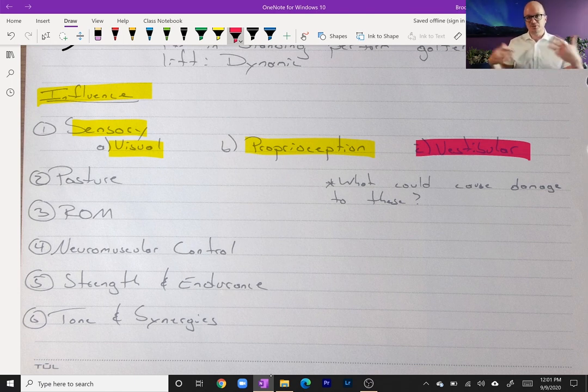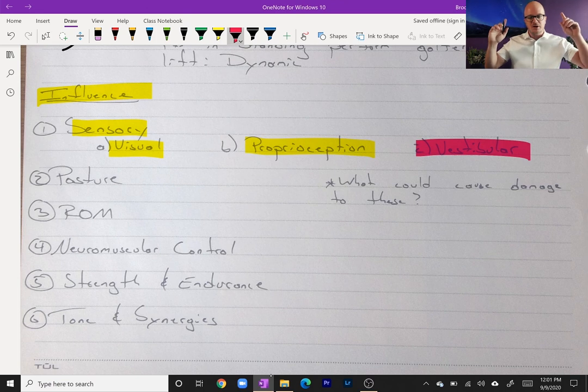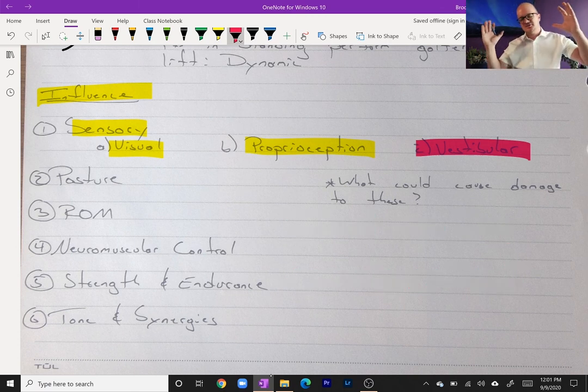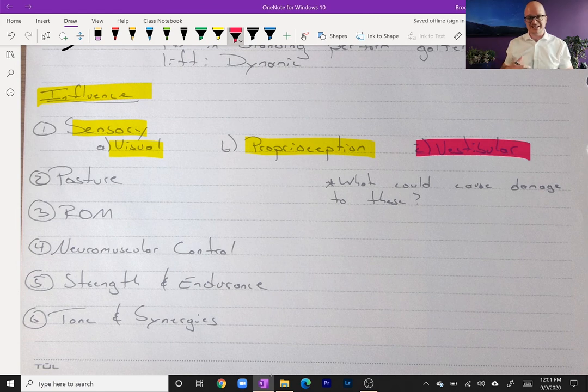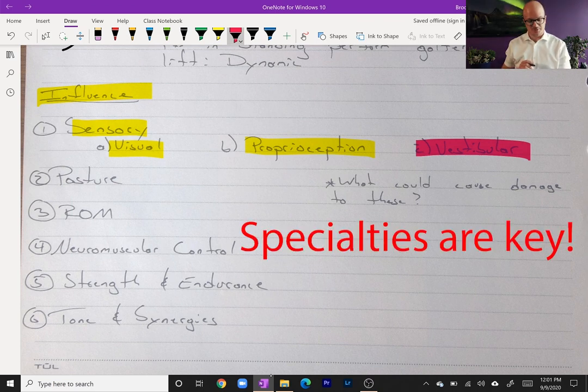And this is in the cochlear part of your ear—the canals of your ear, I'm sorry—where your body is able to tell where you are in space. So you close your eyes, you can tell that your head or your body is moving left or right. You have that sensation. If someone has a vestibular issue, you're not going to be able to take that out. You're going to have to fix the vestibular issue if you want to work on their balance. So I would highly recommend specializing in some vestibular treatment—pretty awesome thing.